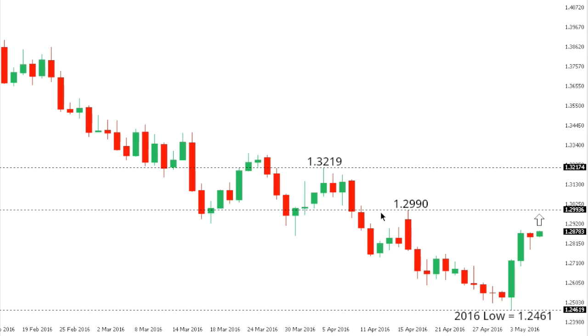Dollar CAD. So dollar CAD is seeing the impressive formation of a base in recent trade after the market had traded down to a fresh 2016 and multi-month low at 1.2461. At this point, there is room for additional correction, with the market seen breaking back above 1.2990, which would officially confirm some form of a short-term base and potentially open the door for more significant gains towards the 1.3220 area in the sessions ahead. Inability, however, to take out 1.2990 would keep the more immediate pressure on the downside.